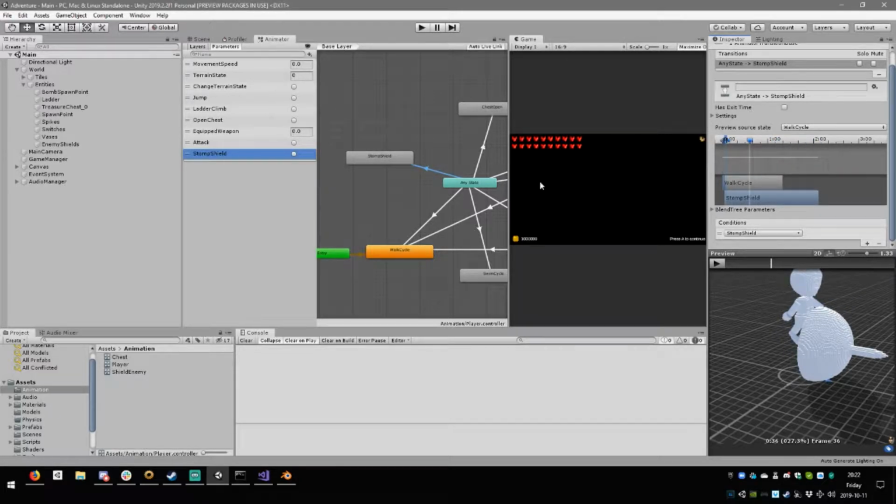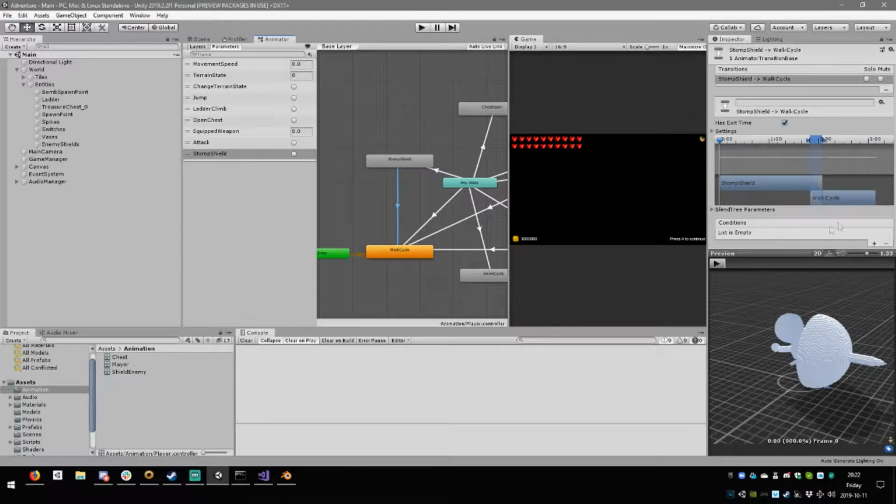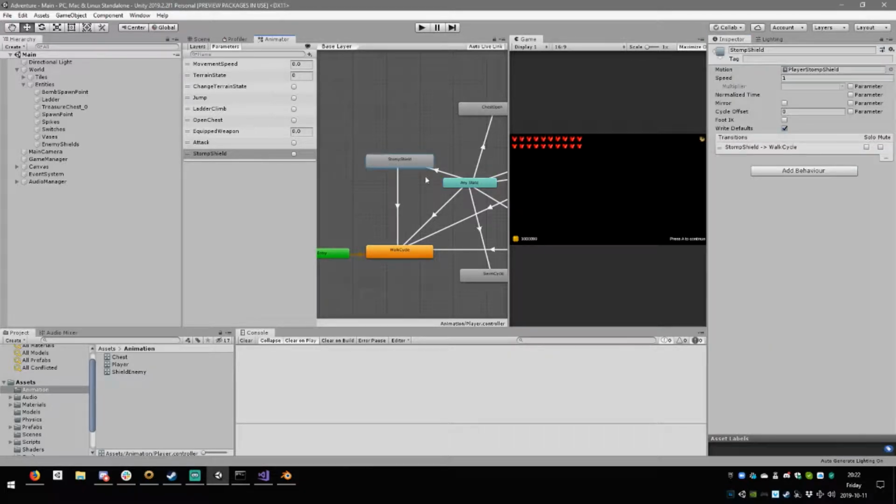That's not bad actually. It's proceeding fairly smoothly. So there we go. We're over here and then we're going back to walk cycle. What's the condition to go back to walk cycle? We need to make a condition. Do we? It doesn't look like it. It doesn't say the warning, because it's a transition from an animation to another, as opposed to a no state to an animation. That's why it doesn't say warning.